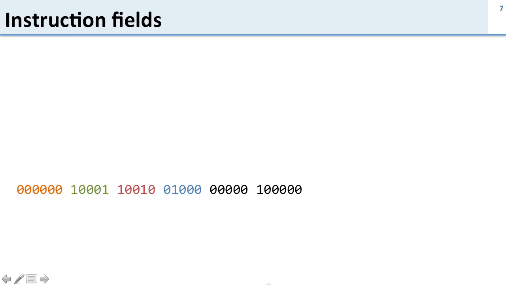Let's take a look at these instruction fields in a little more detail. The first one is the opcode, which is the operation: an add, a load word, or a branch equal. In MIPS, this is six bits.